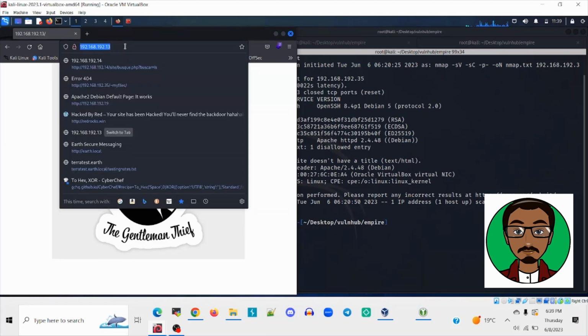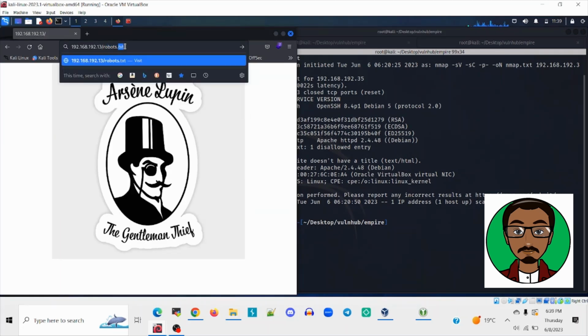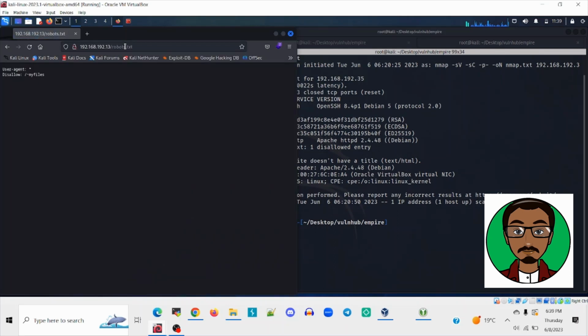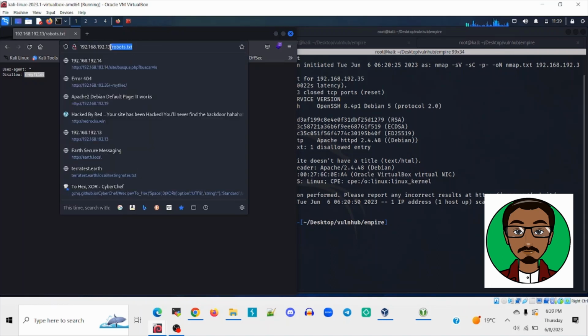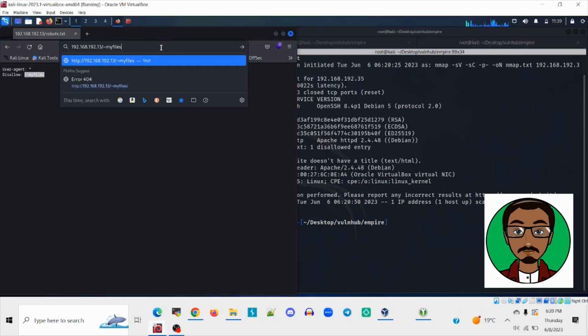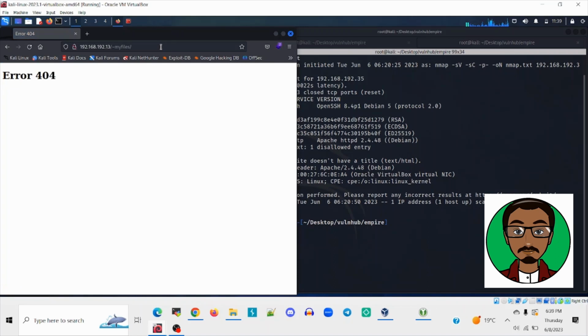So the next step will be to check the robots.txt, which is definitely what nmap had reported, and we can see there's that directory path called my files, which was shown by nmap. So let's navigate to that and see what it entails. Heading into that directory called my files, we can see there is an error 404 header.